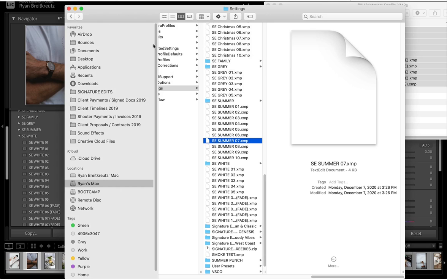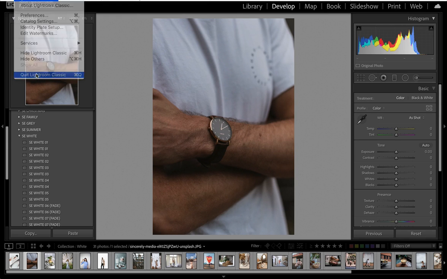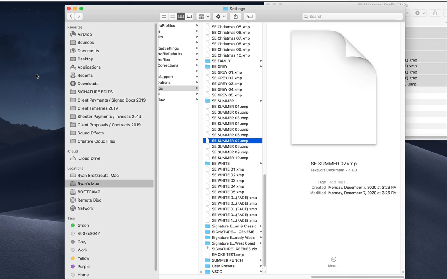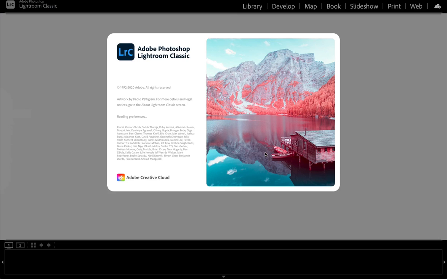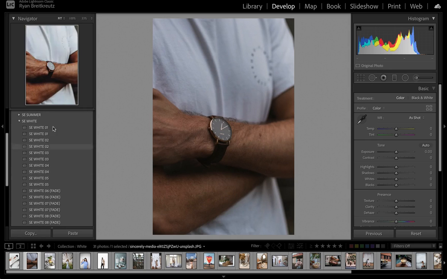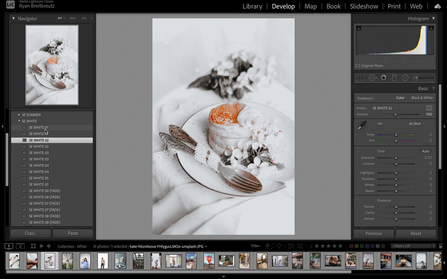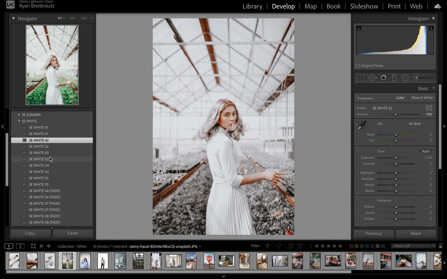Now, if you do it this way, the presets aren't going to show up in Lightroom right away, so we just need to quit Lightroom and reopen. And when Lightroom relaunches, it's going to check for any changes to this preset folder, and it will update it with our new presets. So if the first method doesn't work for you, this one should as well. So you can see, of course, the presets are still there. We can then go through, apply them as we like, and get those beautiful edits in just a couple of seconds.